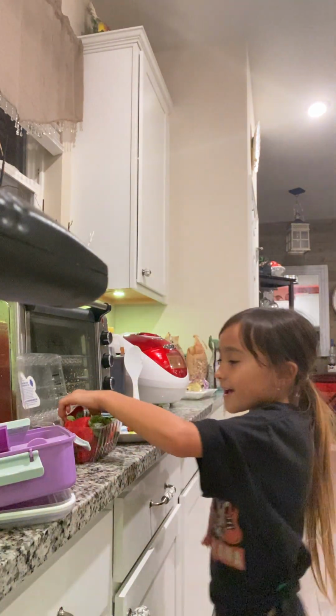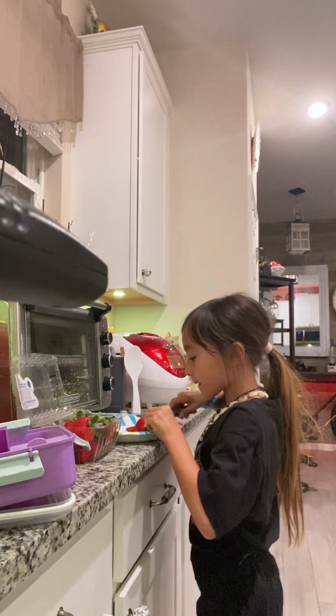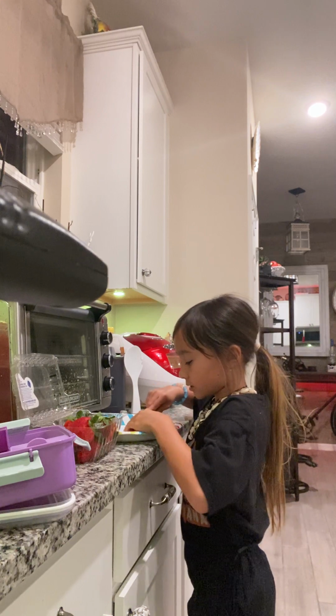Strawberries here. 1, 2. I think I'm just gonna put 6 or 7. But I have to put some strawberries so I can fill up my tummy for school. I'm totally not gonna cut myself.